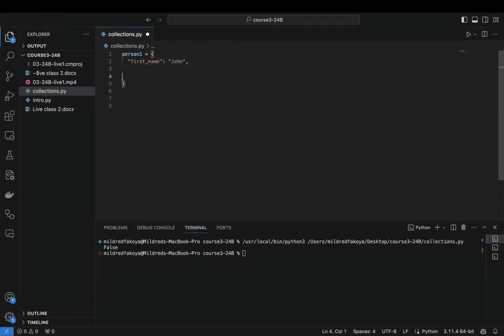And they exist as comma separated lists. So all of the values you have will be in a comma separated list, but they must all be named. So now we have first name John, we have last name Doe, we want to have age, let's say age 30, and let's say we want to have email, something like that, email.